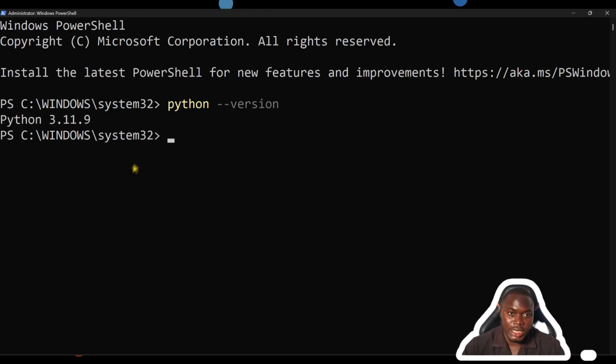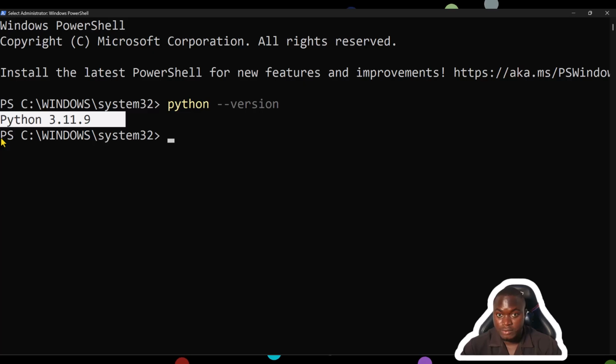You're going to see the Python version in the next line, telling you that you have Python installed on your computer. Make sure you have Python installed, and if you have any difficulty, like I said, all of this will be in the description of this video, so click on the download link and download them, and then we'll get to installing rope crystal on our computer or laptop.